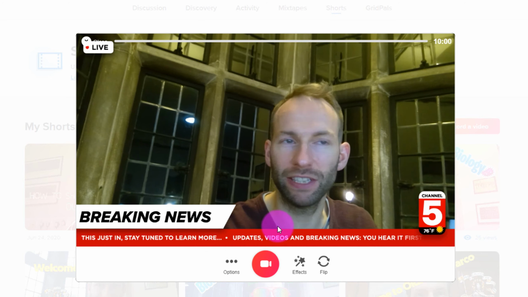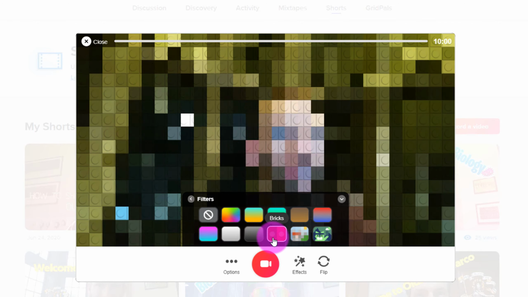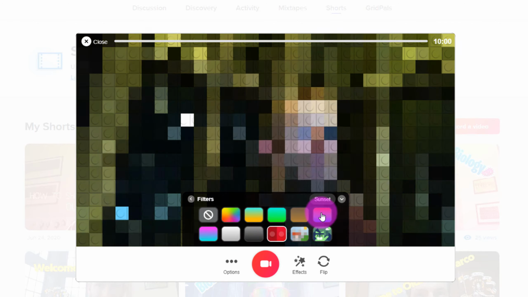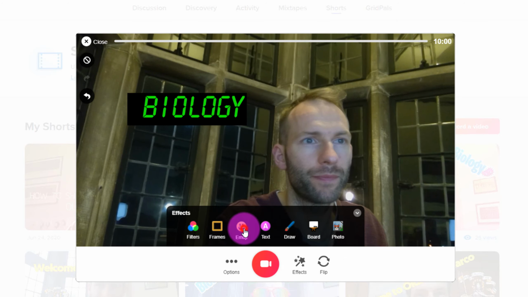So that's great. We got some new filters as well on here. I really like this pixelated one, and Lego bricks is good fun. Particularly good if students don't want to show their face properly. They can use some of those ones, which are great. We've also got on text, we've got loads of new different types of text that you can use. You can choose the type, then choose the font and choose the color.